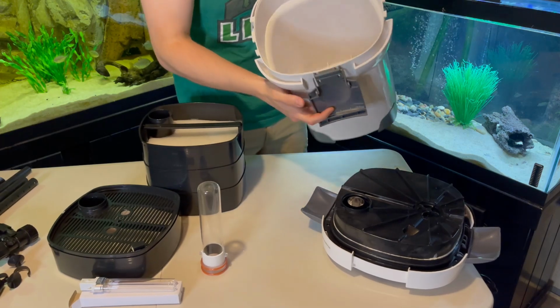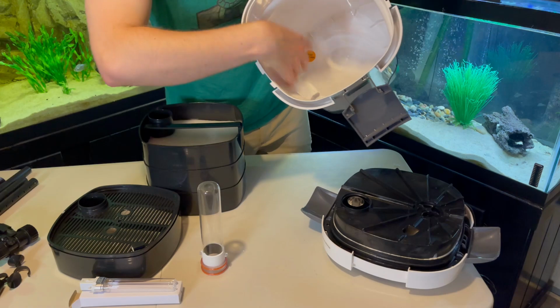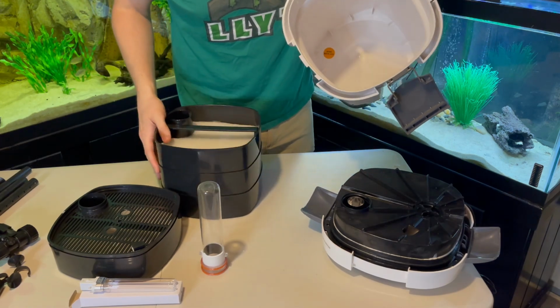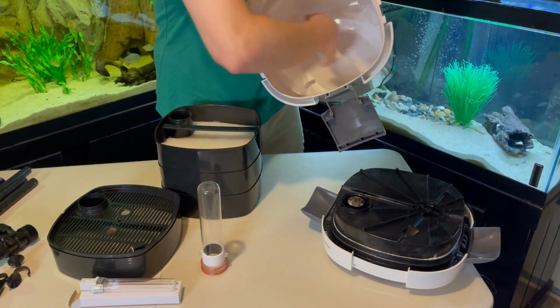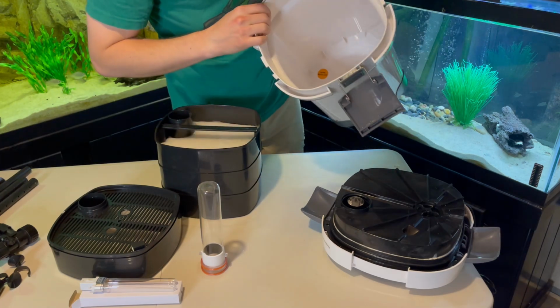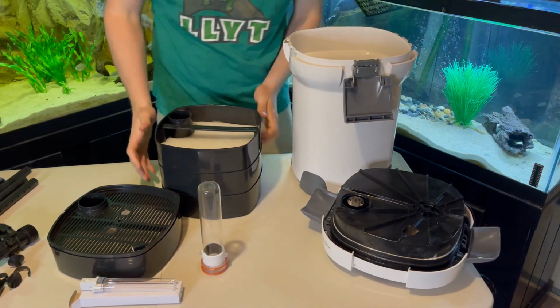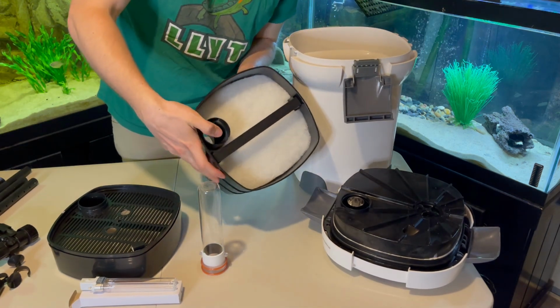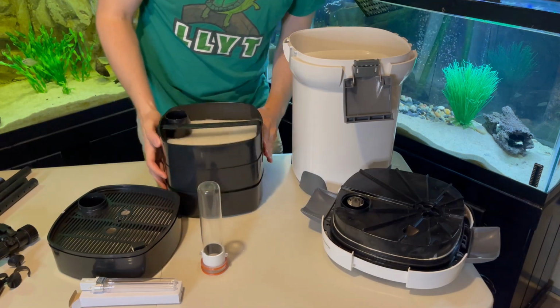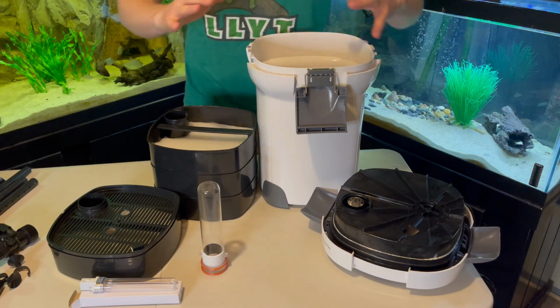And then last here, I just want to point out inside the filter itself, look at all this volume. Obviously you got these trays to see the volume, but whew, just look how much filter media we can put in here. And just notice the sticker on the bottom. That basically just says, hey, put your water intake, which is going to be the whole part that goes through each of your trays, line it up with that to guarantee success. We'll talk about that as I assemble everything.